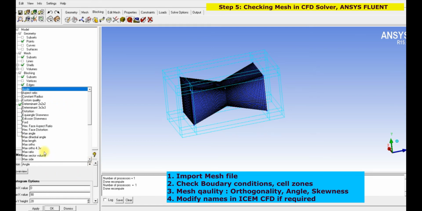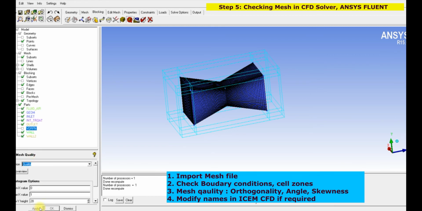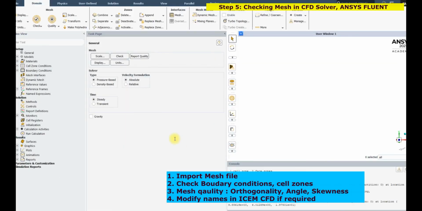Here we can also check the quality. Quality was 94%, because this is a mesh quality is created because of the this 94%. That means mesh is okay. Then you can give boundary condition.